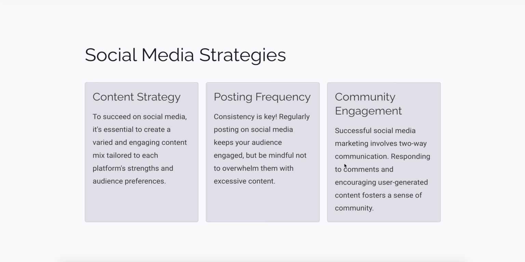Again, posting frequency, this is going to be where consistency comes in. And consistency is key to a successful social media campaign because regular posting schedules on social media keep your audience engaged. So you want to be mindful not to overwhelm them with excessive content, but you want to give them consistent content. Community engagement. So successful social media marketing involves two-way communication. So responding to comments and encouraging user-generated content is definitely going to help you to foster that sense of community.